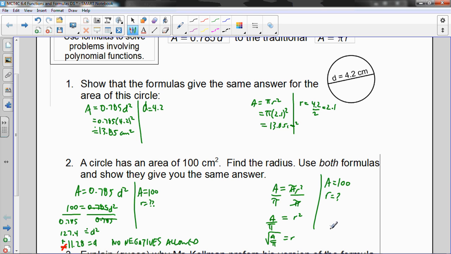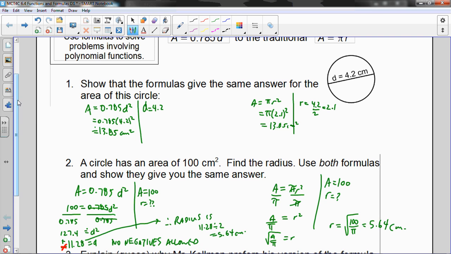And all I have to do then is substitute in 100 divided by pi into this equation. Maybe this equation is a little more difficult to put in there, but I can just go the square root of 100 divided by pi, and that goes into the calculator, and I get the same thing, 5.64. Notice that's the radius, which is half as much as the diameter from the Mr. Coleman one, right? 11.28 divided by 2, and that's the same thing, centimeters. Okay?